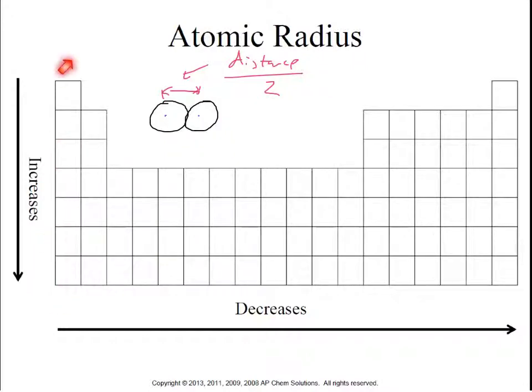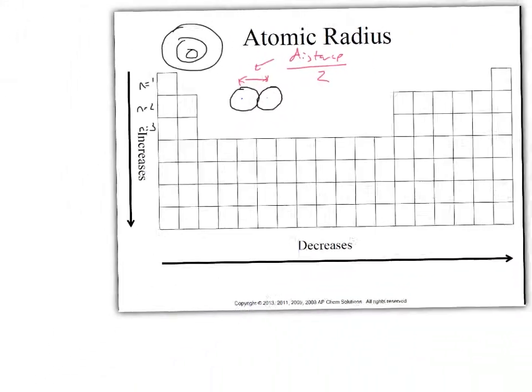This one right here should make sense, because remember, the row number tells us the row number of the outer electrons. So this first row would be n equals 1, n equals 2, n equals 3. And so that means as we go down, you're going from a single shell of electrons to 2 shells to 3 shells. And you see how that gets bigger and bigger as you start adding those concentric circles. And so we're going to increase the radius as we go down on the periodic table. The decrease, as we go from left to right, deals more with the effective nuclear charge.